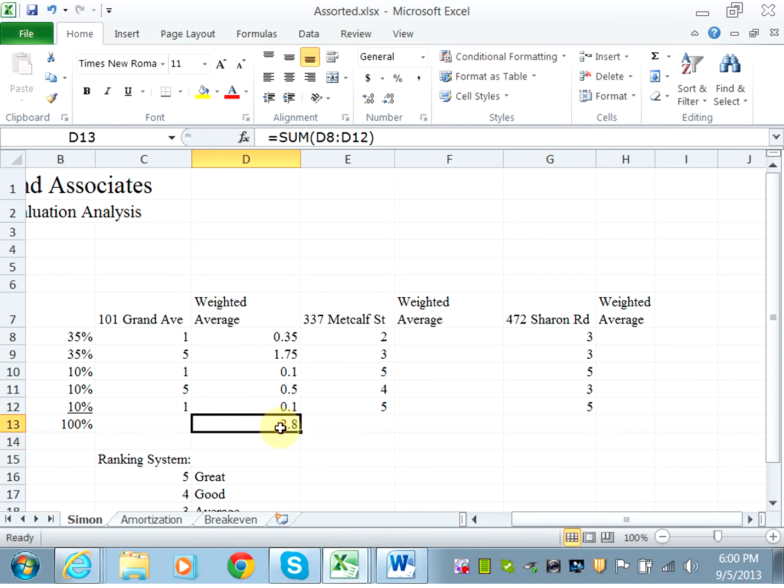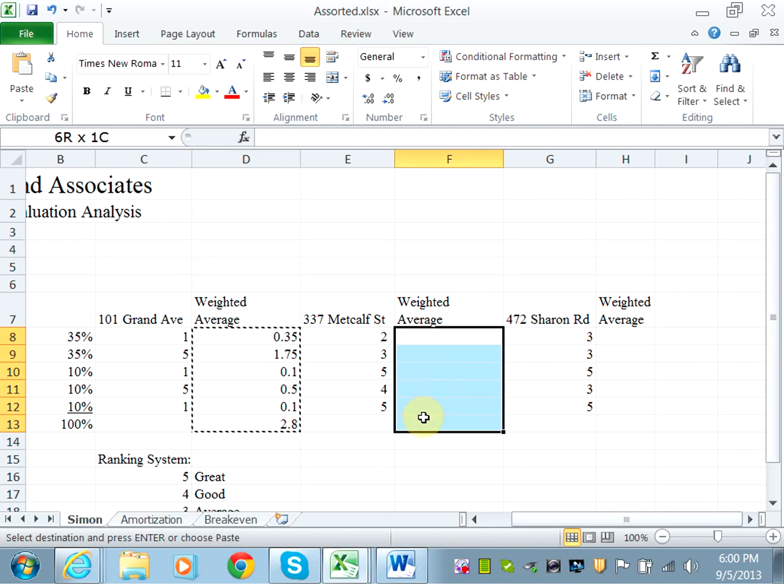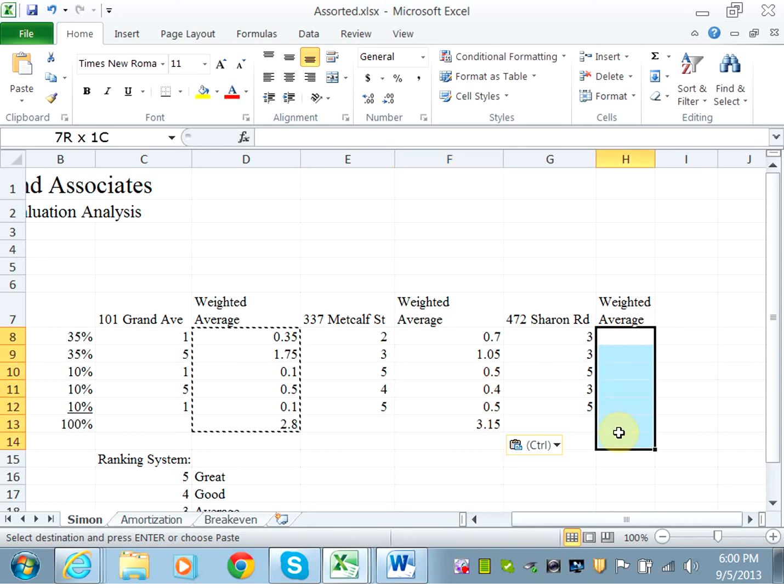So the score for Grand Avenue is 2.8. Now I want to copy all of these formulas by highlighting them and hitting Control C, and then go and paste them for Metcalf by hitting Control V, and then again for Sharon Road and hitting Control V.